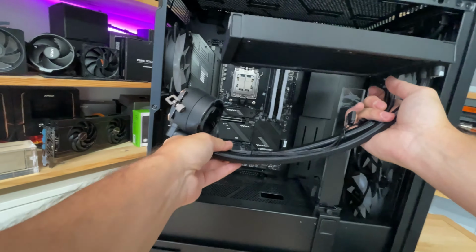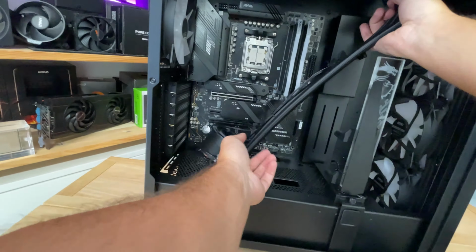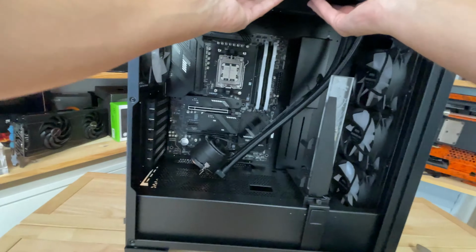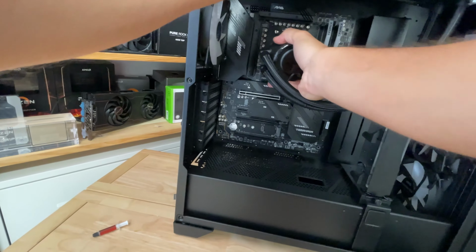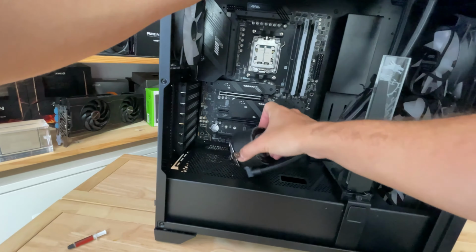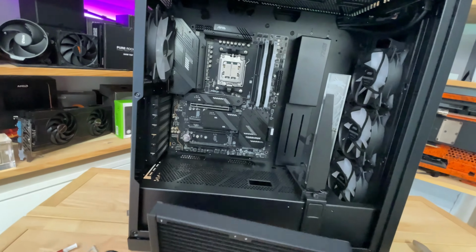But with this one, what you want to do is definitely just install it like that. And then if you just hold it in the roof, what you can actually do is offer up the cooler, and you can see that everything fits there. And that's generally what I do to work out what way round to install a cooler.